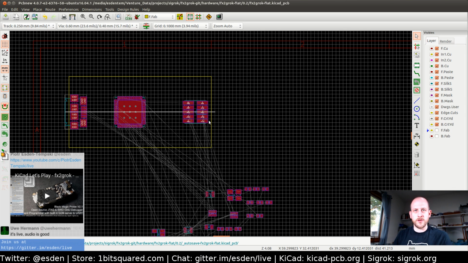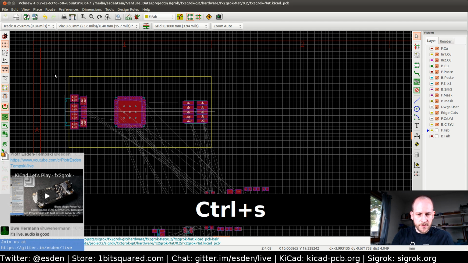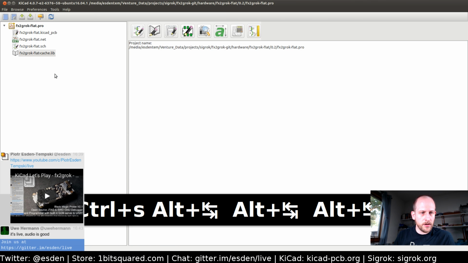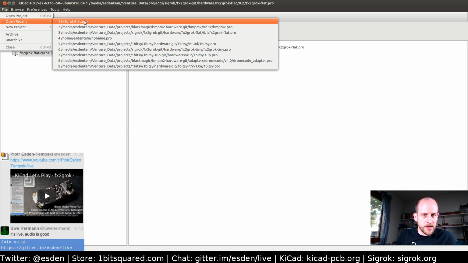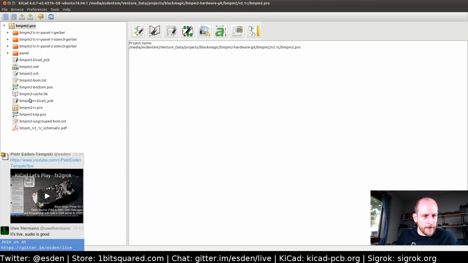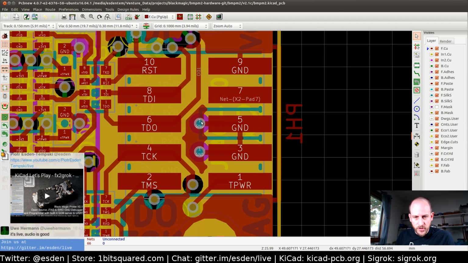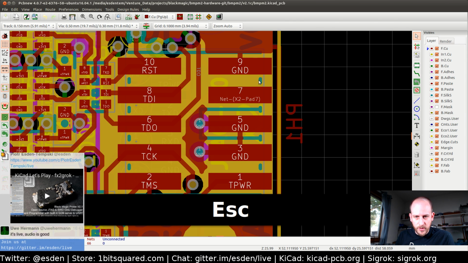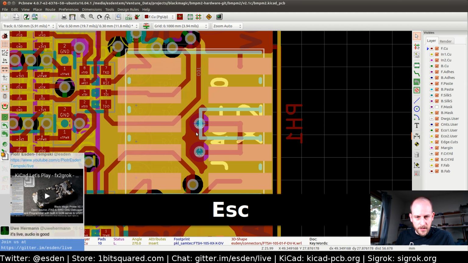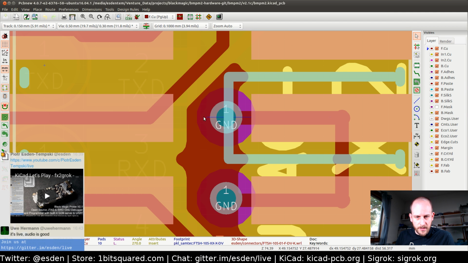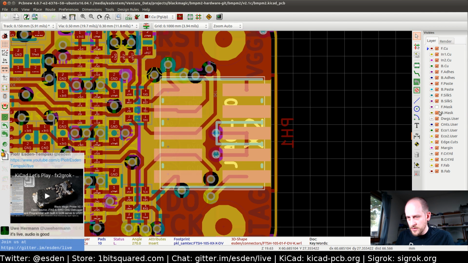So let's try to get that exactly the same. Let's save this and go here, file, open recent, Blackmagic probe, KiCad PCB. So to measure the distance, the center of this guy is here. Mask, render, anchors.